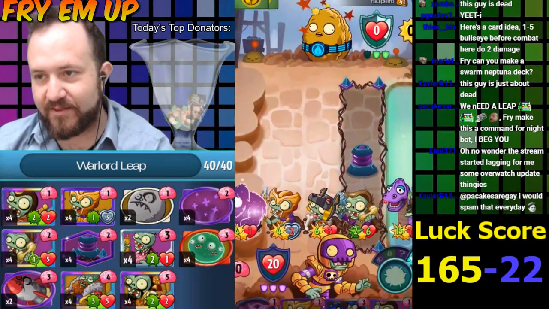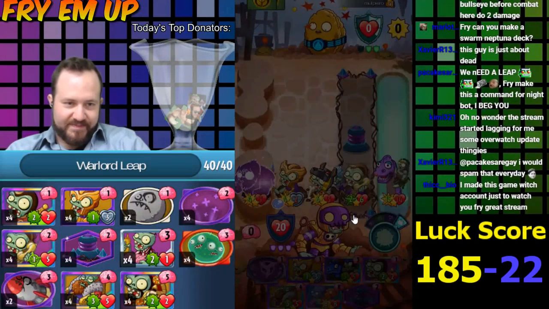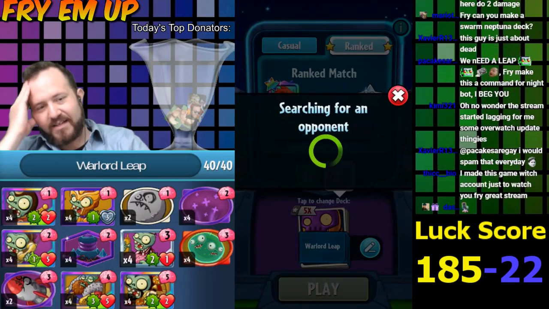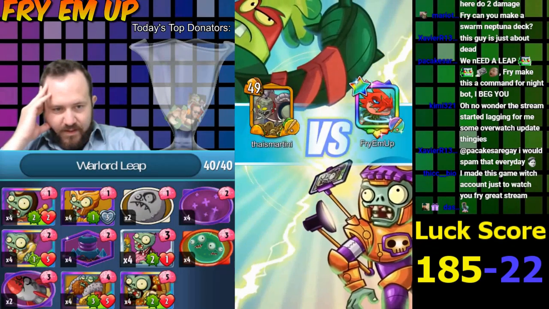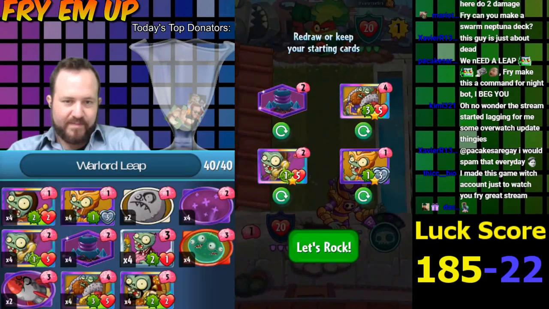Alright. 20 more points. I don't care. I don't even care, guys. I think we have a little bit of luck today. Swarm them too. Probably have in the past. I don't know. Conjure Neptune deck. Look it up. I made this game which account. The Twitch account? To watch the bio. Thick boy. Thick boy. Thick bio.